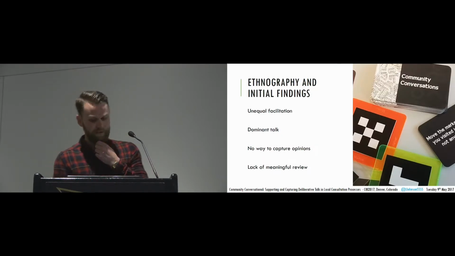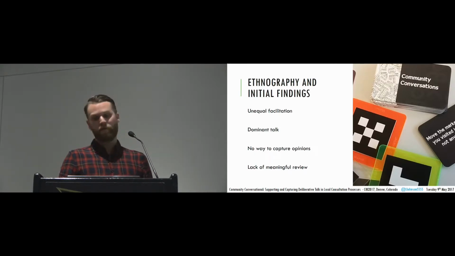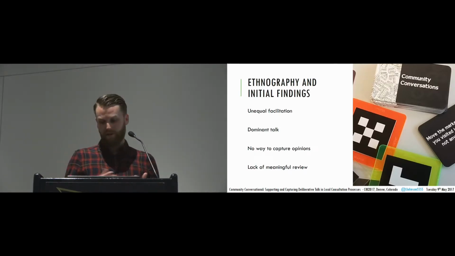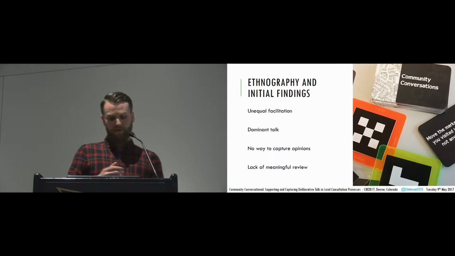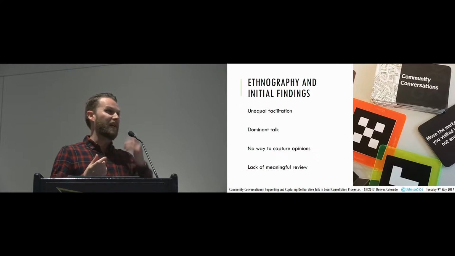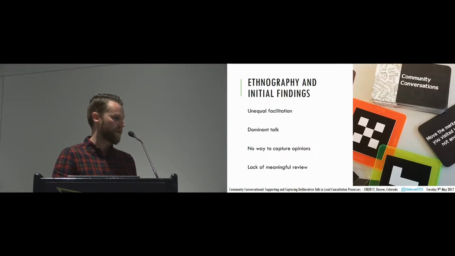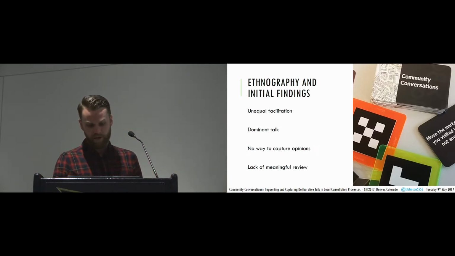During this observation period, I identified some recurring themes from these events. First of all, the facilitation was unequal across tables. Some facilitators were really skilled and good at keeping conversations on track, whereas others were much less experienced. There were often just volunteers who worked for these civil society groups, who were asked on the day to turn up and help facilitate. As a result, some residents were able to dominate the discussion, and at times some residents' associations would turn up, spread themselves around tables, and really try and push just one issue.